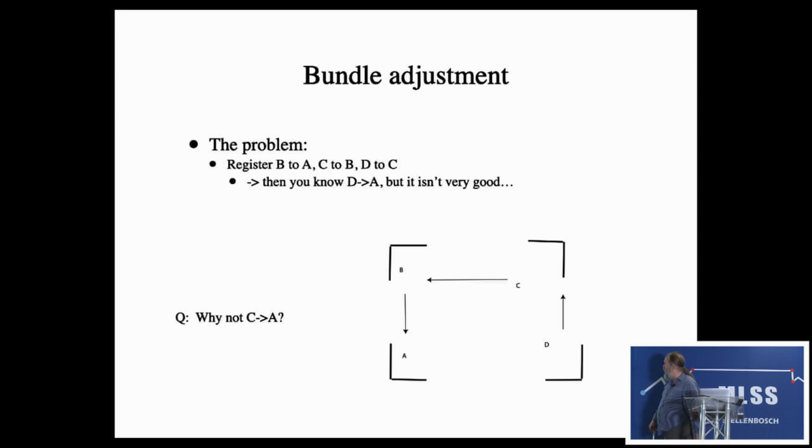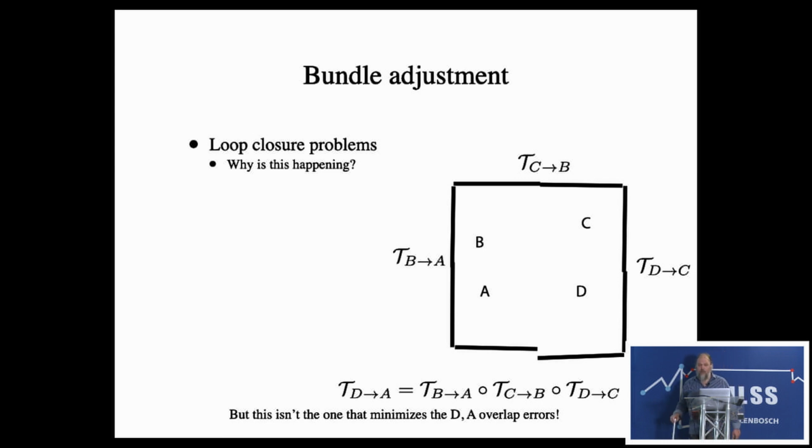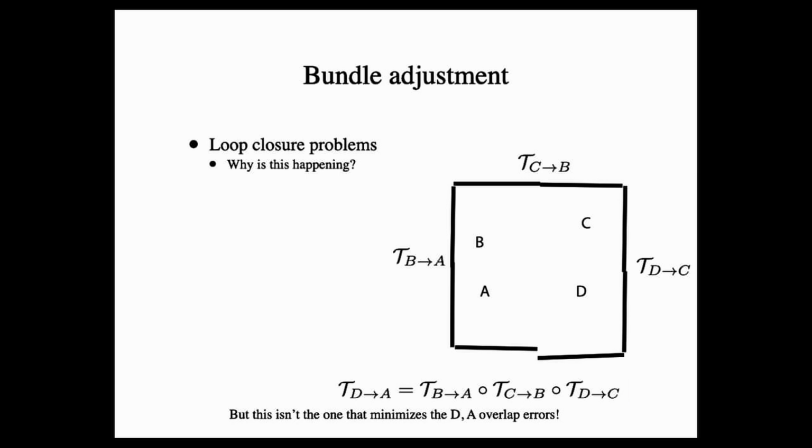In my one small problem, imagine I register B to A, then I register C to B, then I register D to C. Now, I get the squared errors from this to this smallest, and from this to this smallest, but I'm not actually registering C to A. And if I do that process of registering B to A, C to B, D to C, I'm going to discover that my collection of things joins up badly down here. Because this is joining that well, this is joining that well, this is joining that well, but the errors in the transformation accumulate.